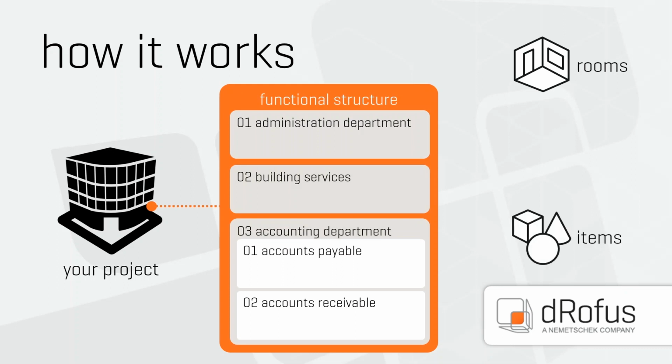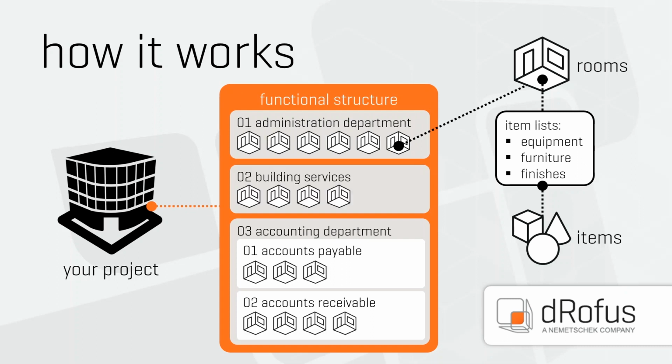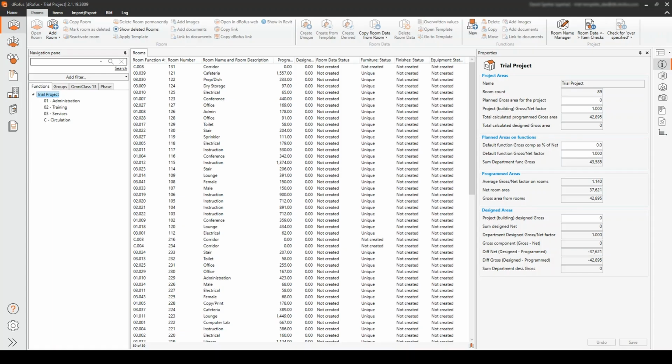It also contains items. Items are anything you need to track in your building. These items are put into buckets called item lists, which you use to organize them in each room. Rooms full of their design information and planned items are then organized in the functional structure that makes up your project. All the while, we're synchronizing this with your Revit or ArchiCAD models, validating your design as you go. Sounds pretty cool. All right, let's go ahead and learn more.